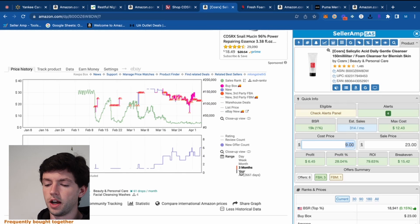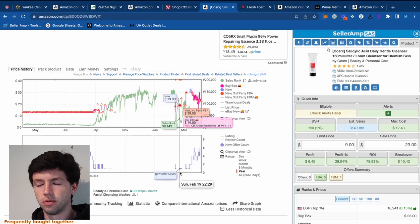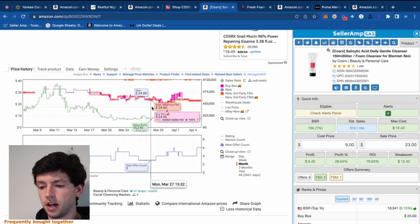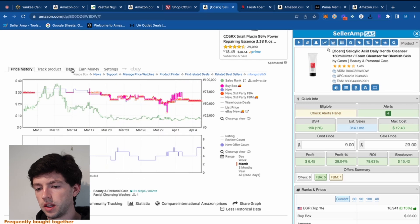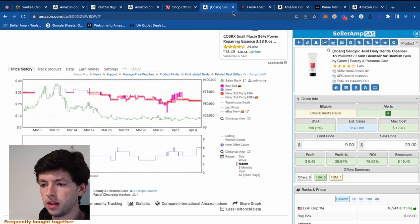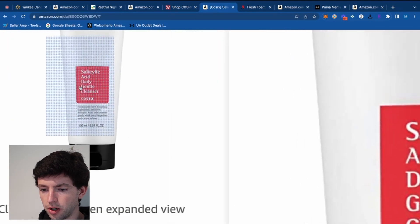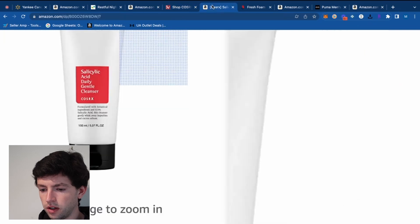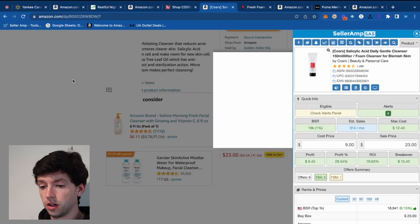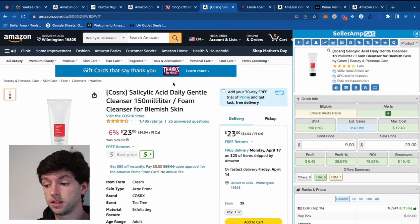Scrolling down to the Keepa chart, we just want to make sure this looks good over time. Not a lot of people are carrying this — probably because there are no variations, so someone had to scan the barcode or list it FBM. Over the past month or so, this has been a nice product. Checking the buy box statistics, it's pretty stable above $25 over time. I'd definitely want to look at the label to make sure everything exactly matches — it's a daily dental cleanser, 150 floor lines — really good margin there, but making sure it's the right product is especially important. The numbers definitely make sense; this is looking like a winner.